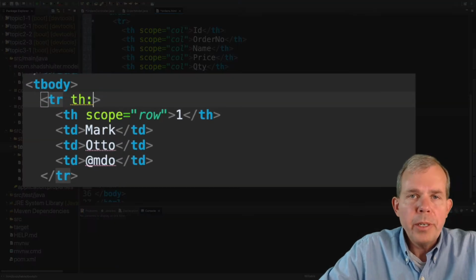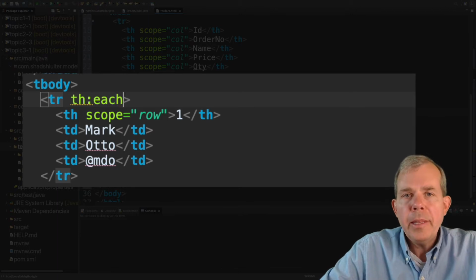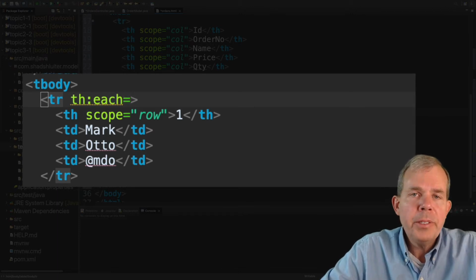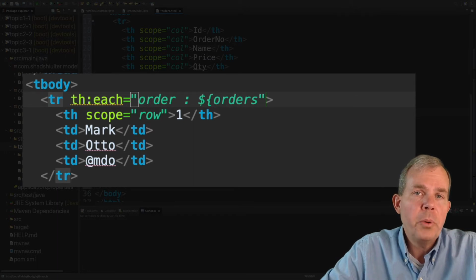Now instead of putting a bunch of static rows in, I'm going to dynamically generate them. So in the tr tag, I'm going to add a for each loop. So that is the Thymeleaf th:each. Inside the quotation marks, we put a variable called order.